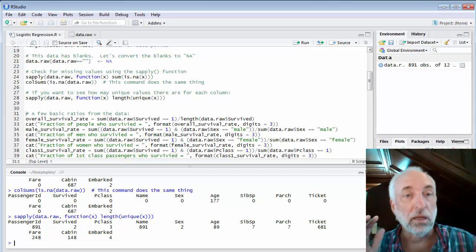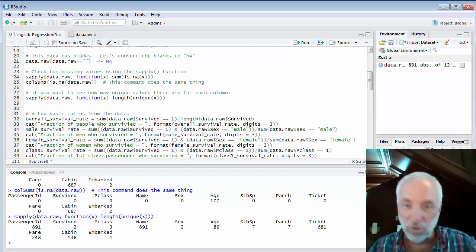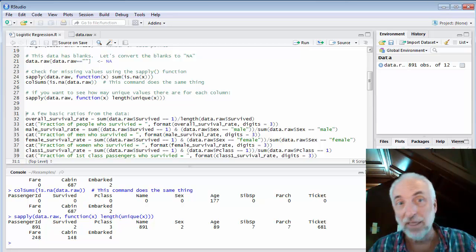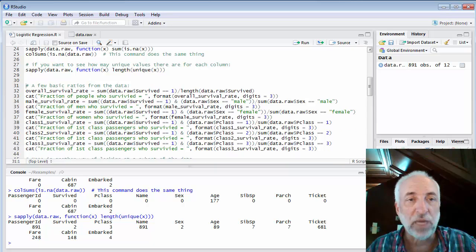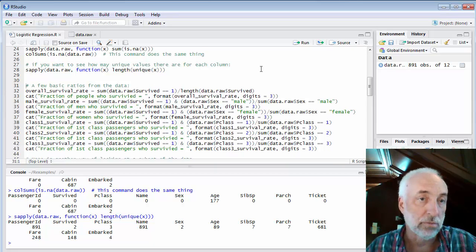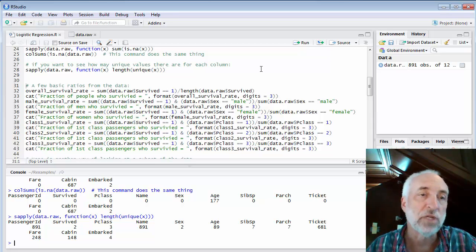Okay, now we've got our data. We've taken a look at the basics of it. I did a little bit more investigating to make sure we understand what's going on in the data itself. All cleaned, all ready to go. Now, let's just ask a few very basic questions. What is the overall survival rate? Of all the passengers on board, what fraction of them survived?